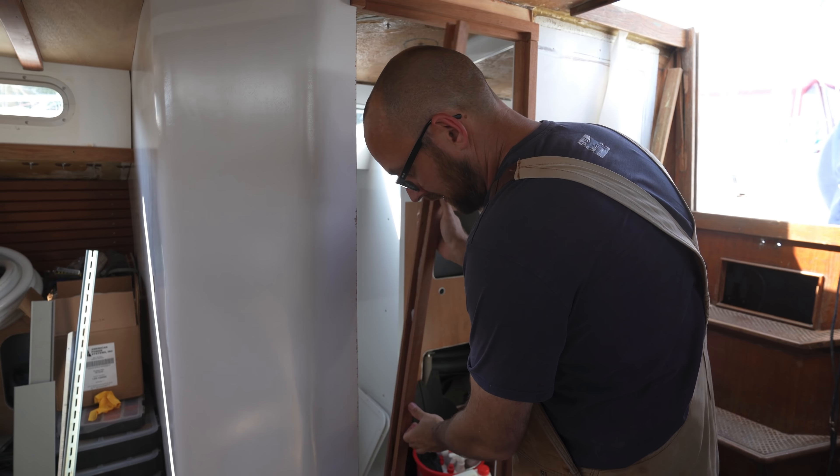While the thickened epoxy was doing its thing, we decided to test some different colors of stain on plywood like Eva mentioned earlier. This is a water-based stain, so I don't think we'll run into any compatibility issues with wood sealer or epoxy. It would be awesome if we could have just used teak veneered plywood, but that stuff is impossibly expensive here in Denmark. We'll get back to our little test a little bit later in this video.